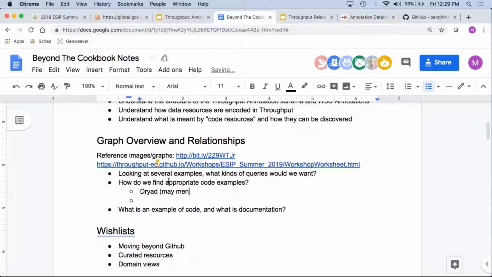Shocking. But sometimes, at least the ones I look at in Dryad, mention this data was scraped from X, or this data is from whatever. Yeah, I might think of looking for documentation. So Figshare might be another source.